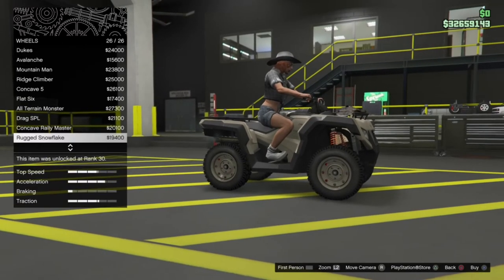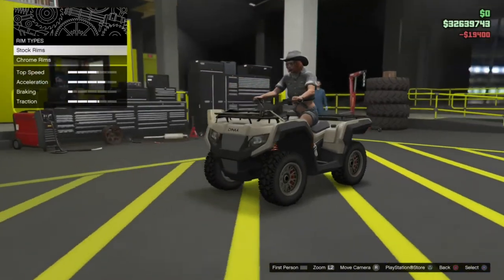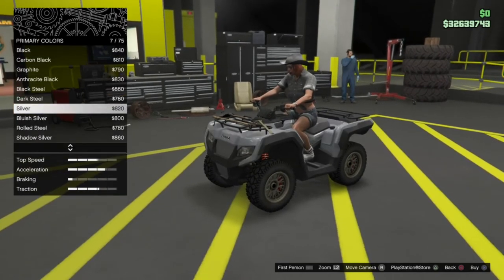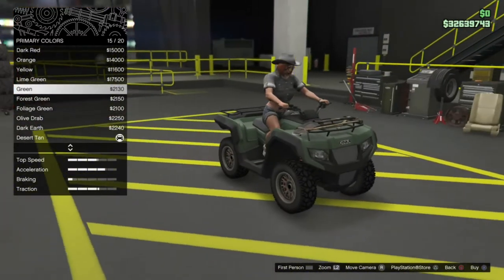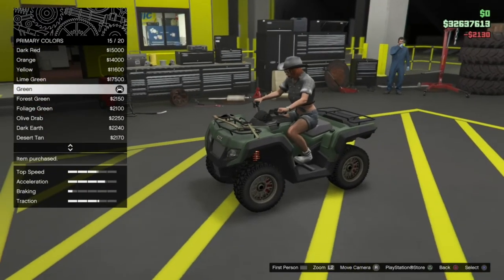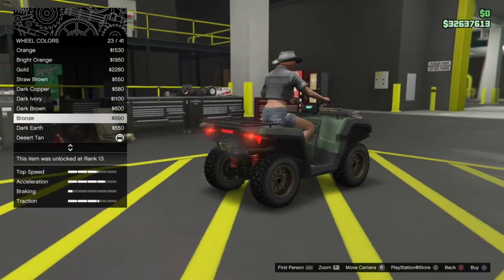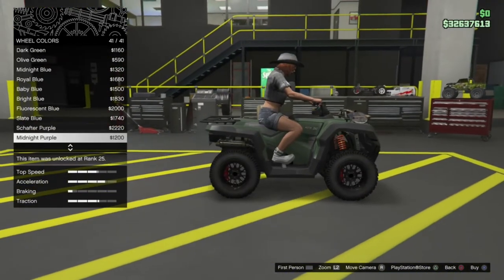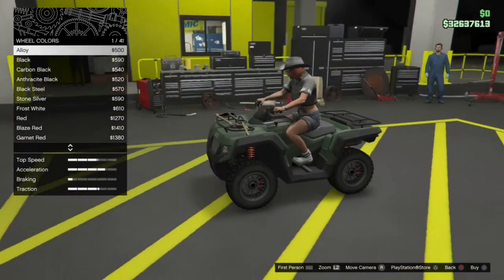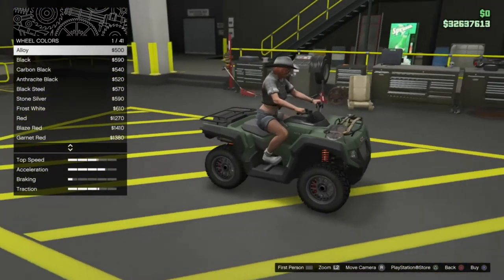Let's just go into the off-road category and see if there's some better wheels. They actually look pretty cool — yeah, I think we're going to go with those. I'm going to keep them in the sandy colour for now. I've decided to go for a matte colour again this week. A lot of quad bikes in real life are like matte paints, so I'm going with the matte green here — I think that looks pretty nice. I'm actually feeling the standard alloy wheel colour. I think that looks pretty good on this quad bike — it's kind of like a stock looking quad bike, but we've got some extra shovels and stuff on there for farm work.